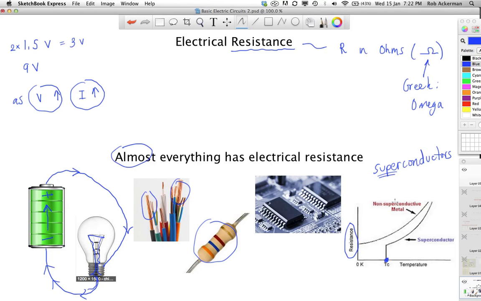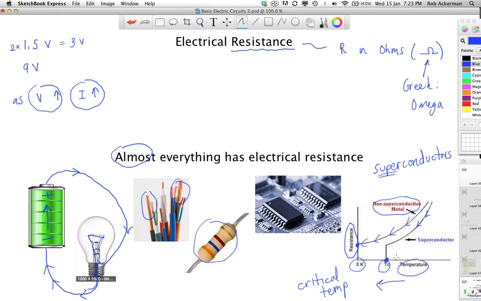And that is true. Most things, if you cool them down, and this is showing the temperature getting cooler towards 0 Kelvin, absolute 0, if you cool them down, the resistance drops. But most substances, most metals, let's say, that are not superconducting, will reach a certain resistance at 0 Kelvin, and after they get to this point, they can't get any lower resistance because you can't go any colder. But there are some substances that all of a sudden, at a certain temperature, Tc, called the critical temperature, which can be very low, at this point, they suddenly lose all their resistance.